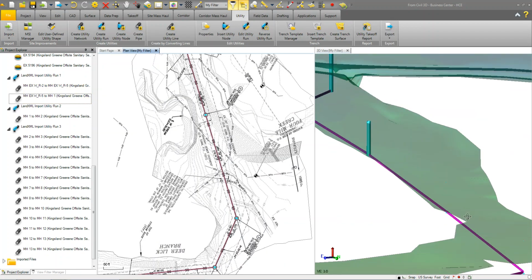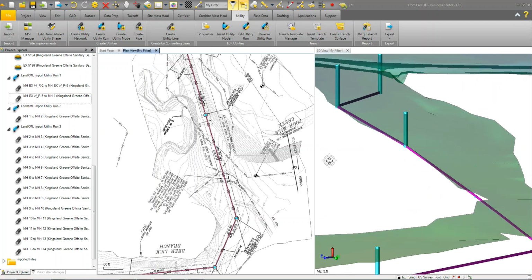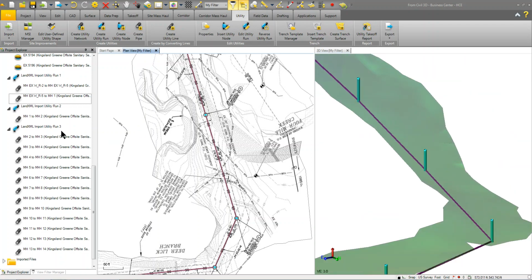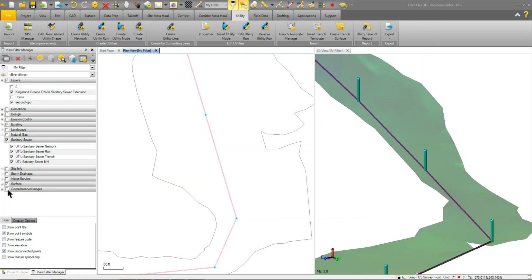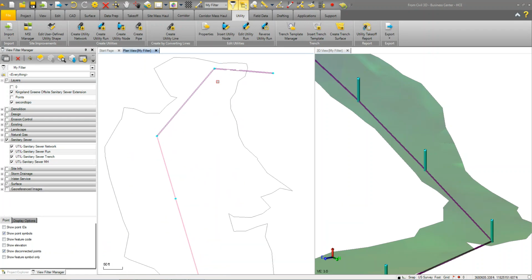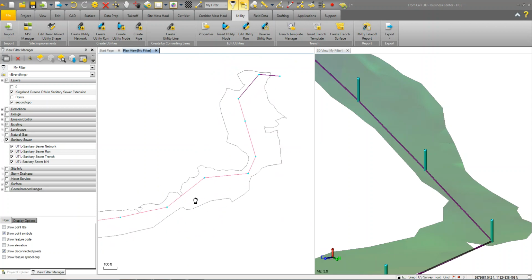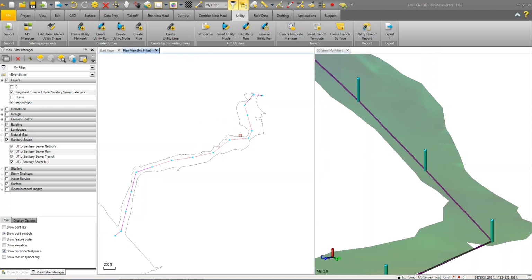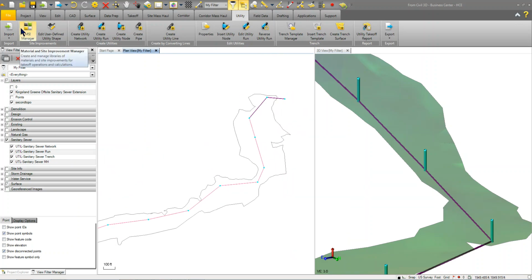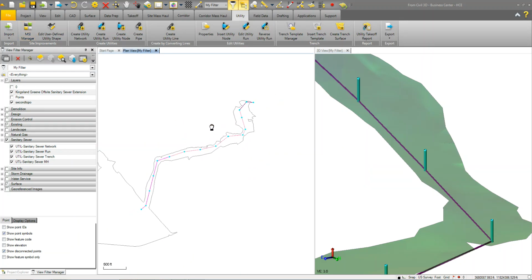You can see that the color is a little bit different. If I turn off the images, you'll be able to see those a little better. You can see the magenta, the purple gets thicker. So visually, if I'm zoomed out, I can kind of tell where my 24s, 16s, and 12s pipes are. That's just the way you set up the Material Site Improvement Manager. Next, we'll go ahead and drop in a trench, and we'll talk about that.